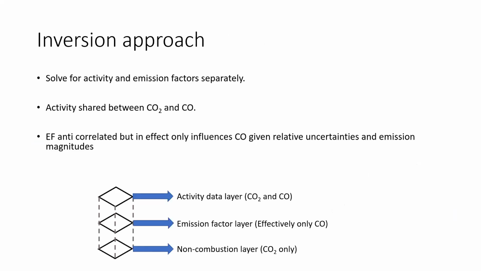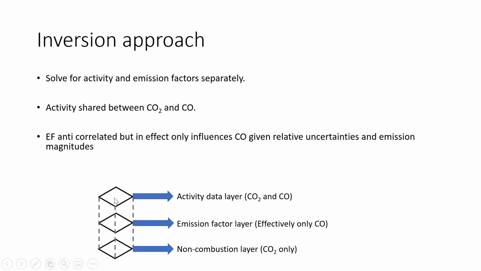And so one thing is, we can still follow this idea that we have these errors in activity data and emission factors, but can we solve for these more directly within our inversion? Like I say, we have shared activity between carbon dioxide and carbon monoxide. So we could have one term that scales that activity data, and that would affect both our comparisons to CO2 data and also CO data. But then our ratios between CO and CO2 emissions are also uncertain, so we need to take that into account.